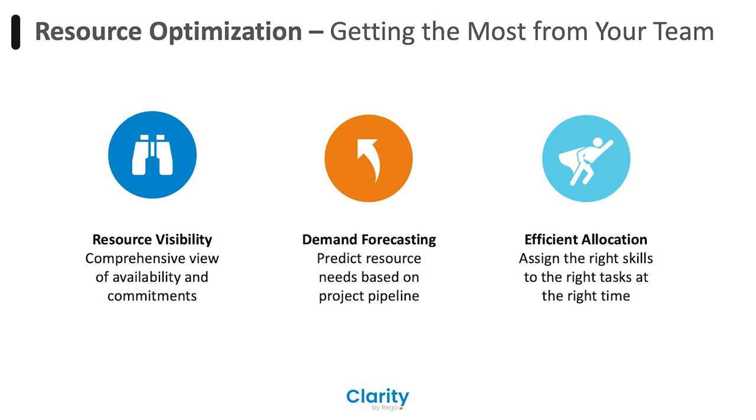Lastly, your PPM solution should really work for you. So let's say, and this is a little bit of a segue into one of the topics that Alison is going to present next, but it's really around having your PPM solution. You've gone in, you've added your resources, your roles, you've said how much time is going to be spent on that project or that investment. Let's go ahead and take that information and tell you the cost of the labor for these projects. Let me go ahead and calculate all of that out for you. You've already done the hard part. You've told me which names, roles, resources are going to be on these projects. Let me go in and actually calculate those out with some rate cards. And so that functionality is also key.